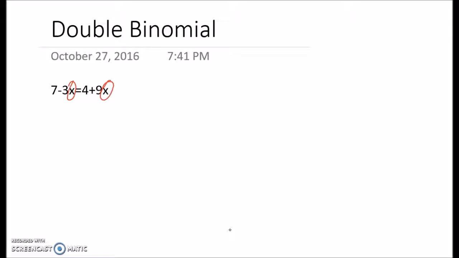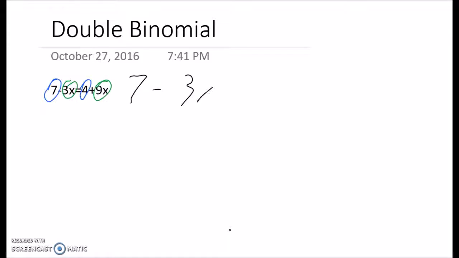Currently, we have a constant on either side, a constant term, like we talked about in the last video. This is a constant term, this is a constant term, and this is an expression with an x in it, and this is a term with an x in it. So we want to get all of these green ones on one side and all the blue ones on the other side. So let's write this out one more time, really big.